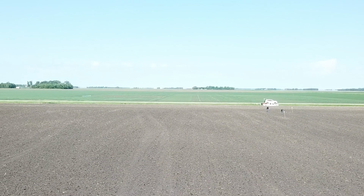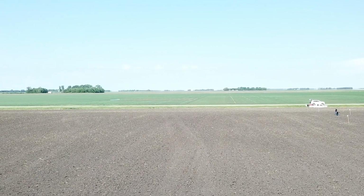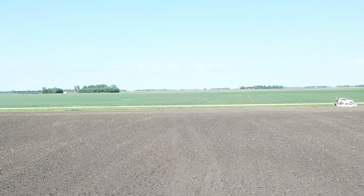One other method would be to evaluate your yield maps, and if you are seeing unexplained areas of lower yielding environments, that would be one clue to check out next season, or in the fall if there's still time. The distribution of cyst in the field is very sporadic. You can have pockets that are very concentrated with high egg level counts, and 10 feet away could be virtually nothing. It's a very clumped distribution, so sampling in the correct areas is very important.